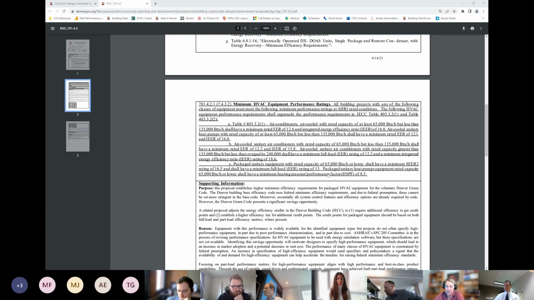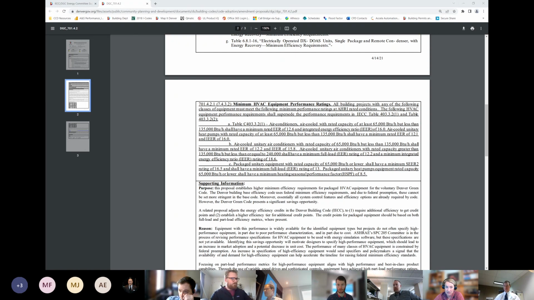I think we just need to get a little clarification or maybe reconciliation between how the categories and the subcategories in table 403.3.2.1 read relative to this. So there are, I'd say, three main columns. You've got the equipment type, you've got the size category, and then you've got the subcategory. And the subcategory refers to single package, split systems, that kind of thing. So I think you'd have to clarify, are these intended to apply to all those subcategories, or are you only intending to apply them to the single package subcategory, if you follow me there?